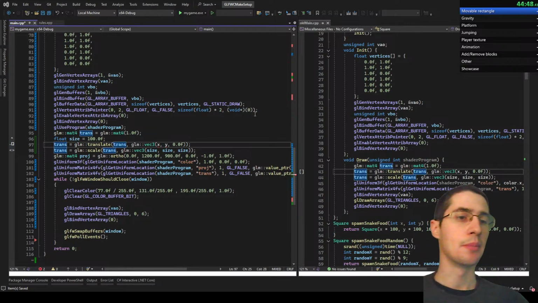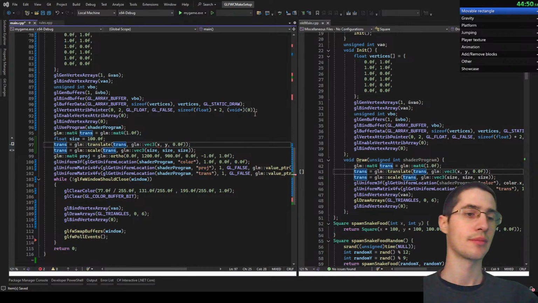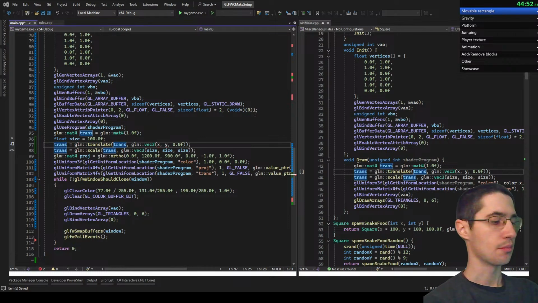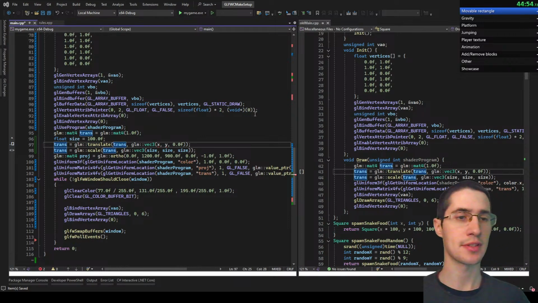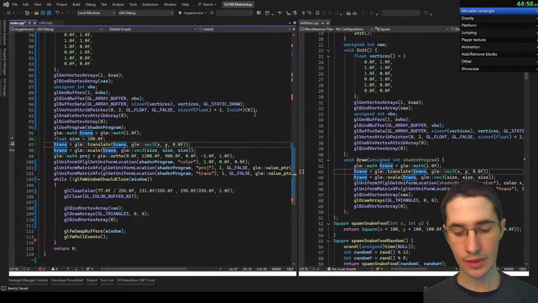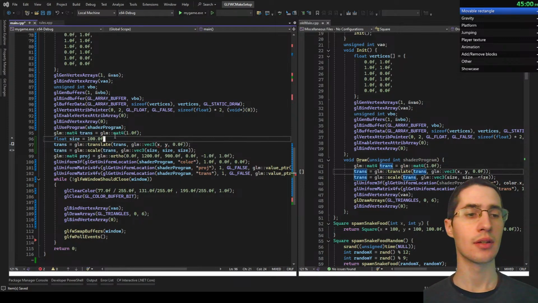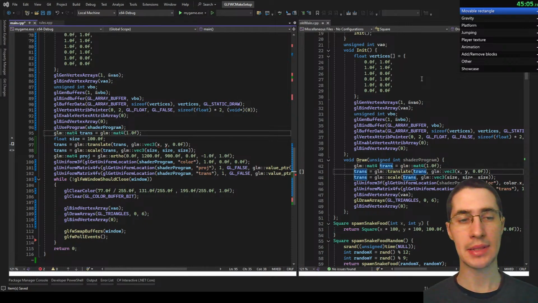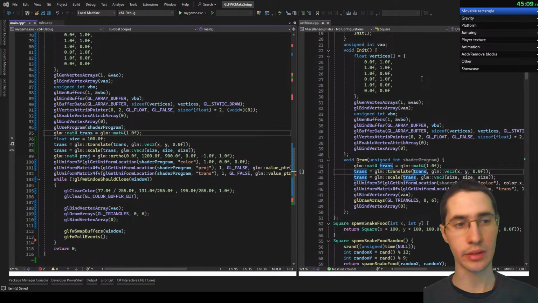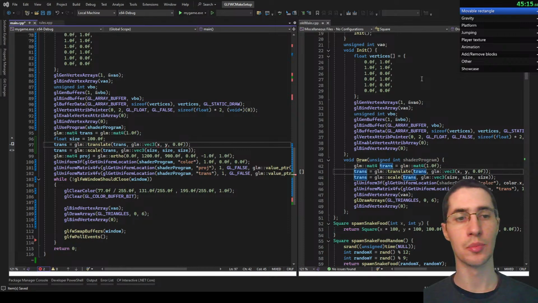Because they always expect a previous matrix, we have to start with some matrix. And the best matrix to start with is the identity matrix that does nothing. It's just our starting point. Enough about matrices. Here, let's move it.